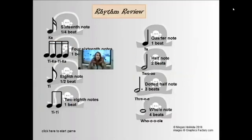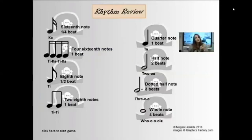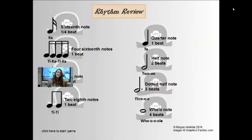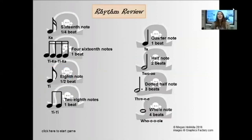So if you got a pizza and you cut that pizza into four pieces, that's basically what we're doing. We took our ta, which was our pizza, and we cut him in half to get the T, and then we cut it again to get the tika tika, okay? So that's basically what we're doing. So those are the rhythm patterns that you're going to see in our game.